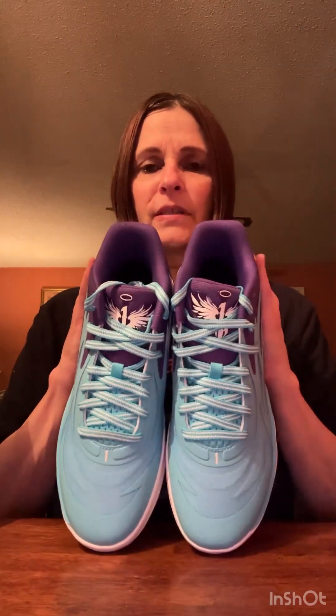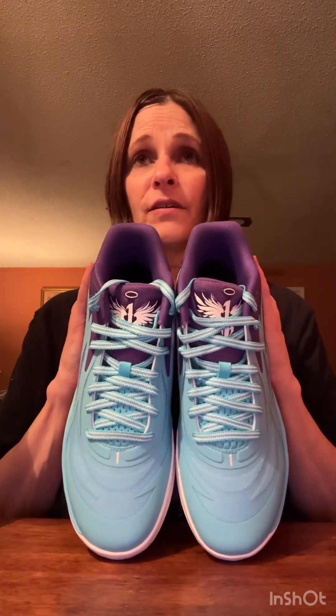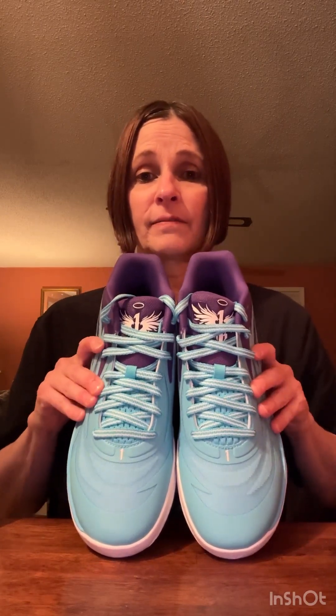This is probably the last MB2 that's gonna come out. The MB3s are getting ready to release. If you didn't get the Mellow Gutter Cat, you can buy it on eBay but it's extremely expensive — the lowest I saw was $500, up to $900. The new MB3, a green one with yellow, should be available at retail in October. Puma already has it on their site if you want to check it out.